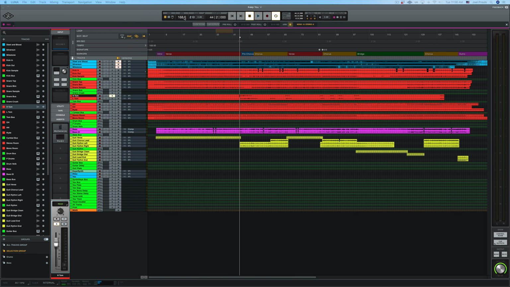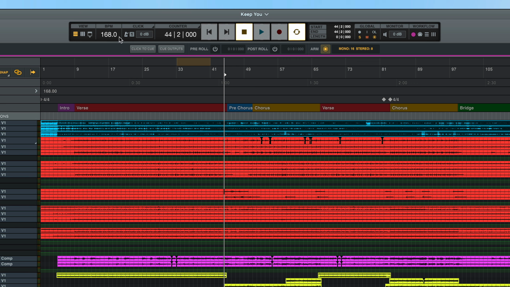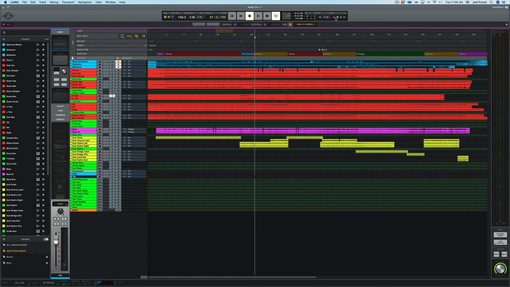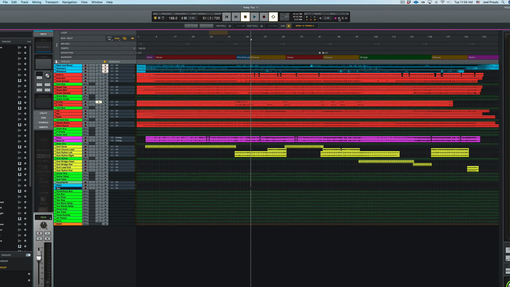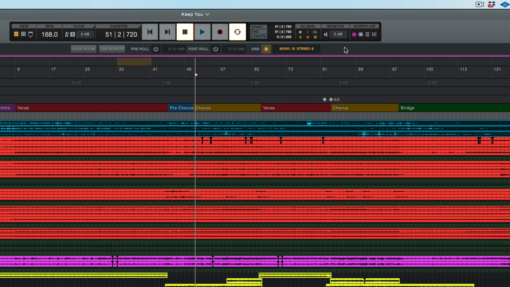And up here we have the normal items you'd see in basically any DAW. We have our BPM that you can set here. We have our metronome, which you can turn on or off right up here. We have our counter, which tells you where your marker is in the song, what measure it's at. Then you have your start, play, and record, all those normal buttons you see in every DAW. Now on the top, all the way over to the right, we have some workflow buttons, and what these do is basically change the controls below this transport bar.